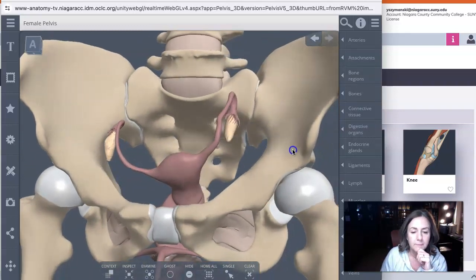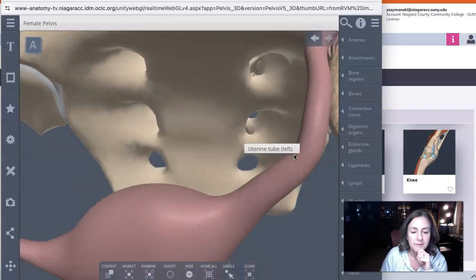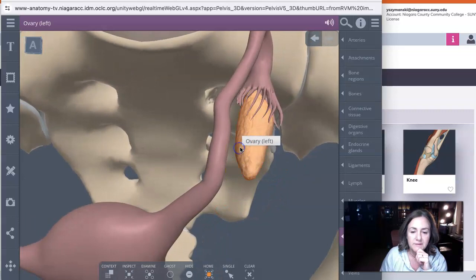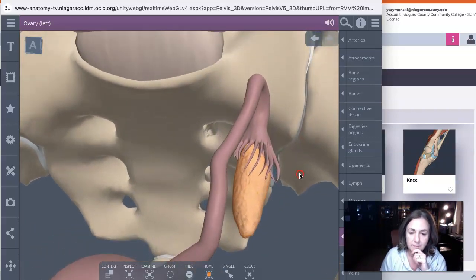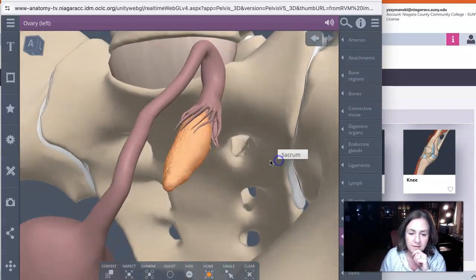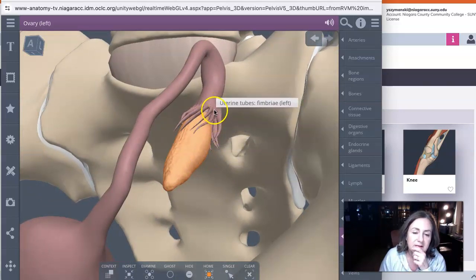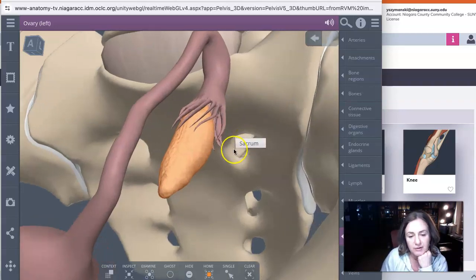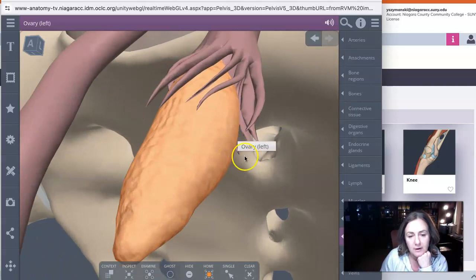Okay, so we can see, I'm going to zoom in. We can see an ovary, and then you can see the uterine tube. One thing that you might be able to tell from this is that even though it looks like the uterine tube is touching the surface of the ovary, the two actually don't contact each other.